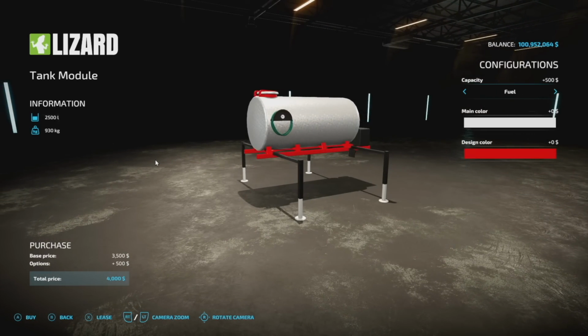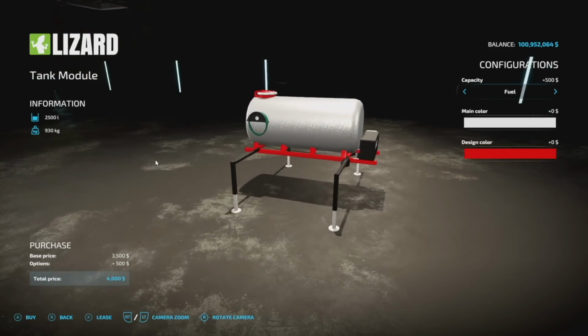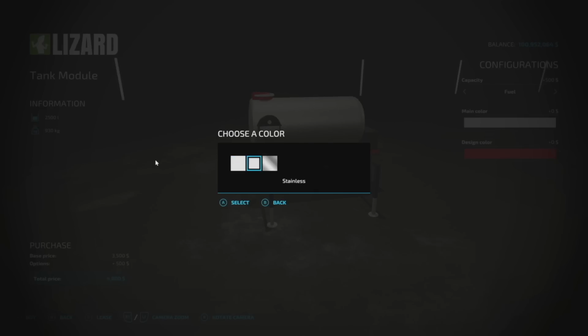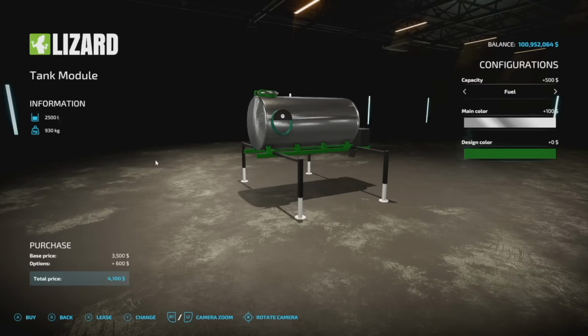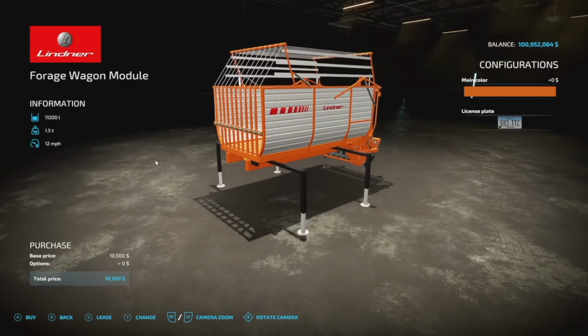Finally, we have the tank module, which you can go back and forth between milk and water and fuel. We'll put a little extra piece on the back. 2,500 liters. Main color, you've got a couple different silvers, and then of course, we've got that chrome color. Looking good. Oh yeah, the forge. Can't forget about this. Change up that main color, looking good.